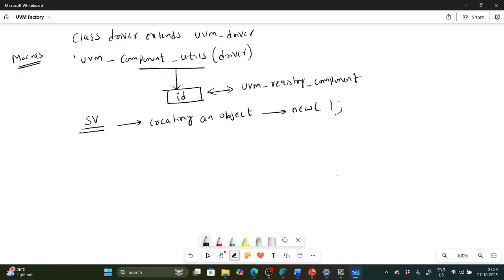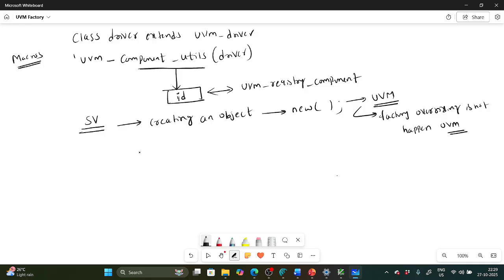But if we are using this new in UVM, factory overriding will not happen. Factory overriding is nothing but changing from one component to another component.